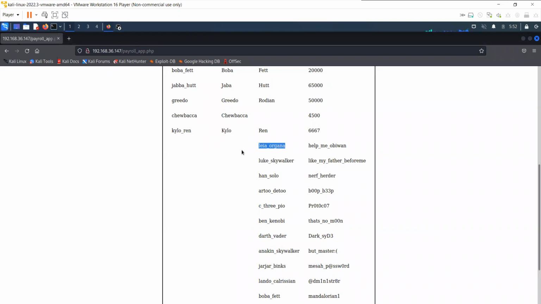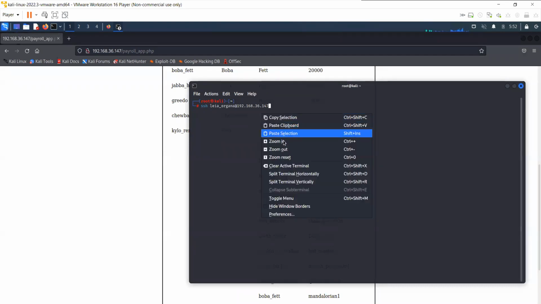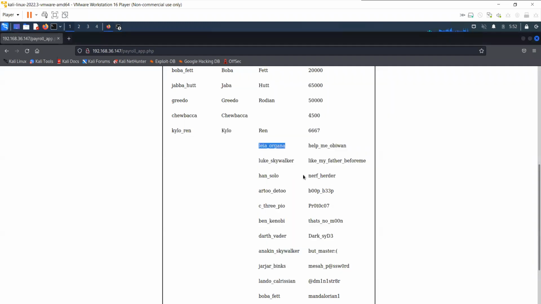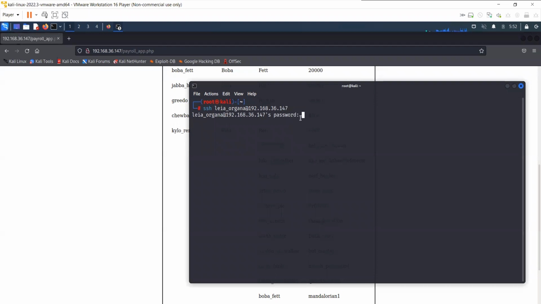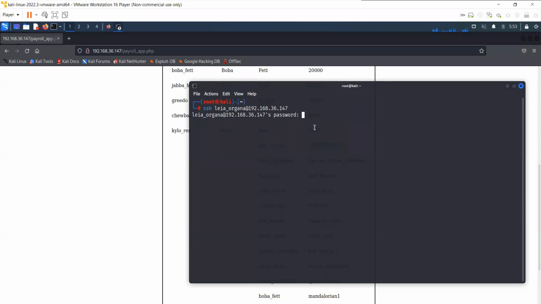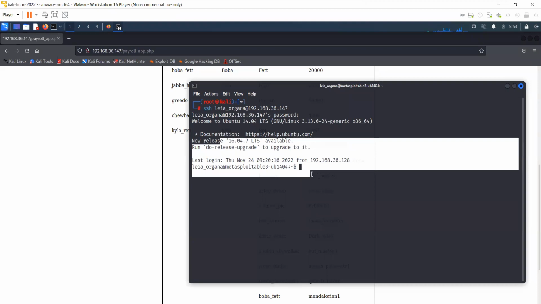So if I want to SSH to this host, which is the target, with the username Leia underscore Organa, yeah, Organa, it is asking me for the password. I can use the password that we just got, right? And there you go. So you have the SSH connection as well.